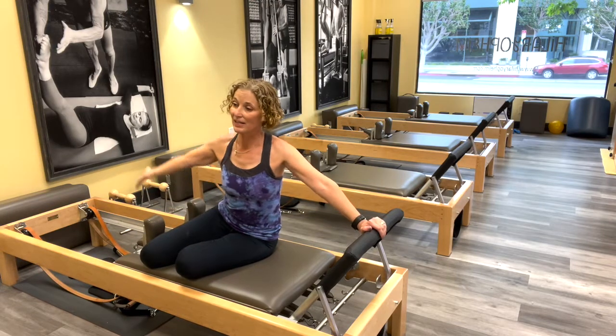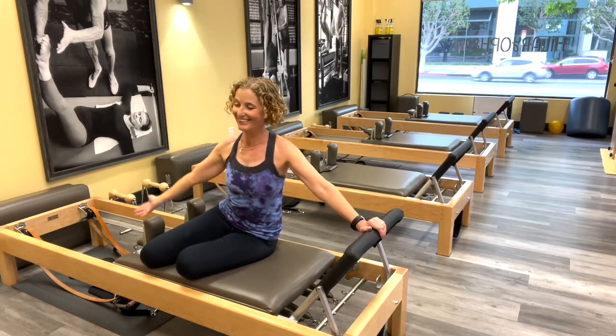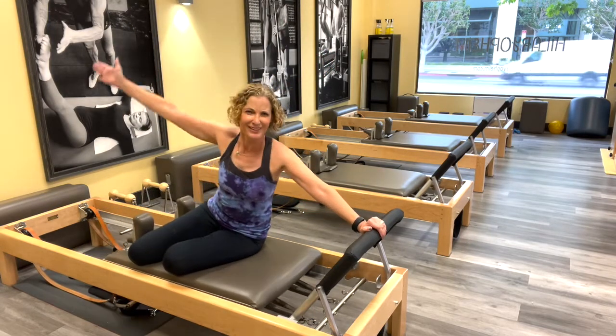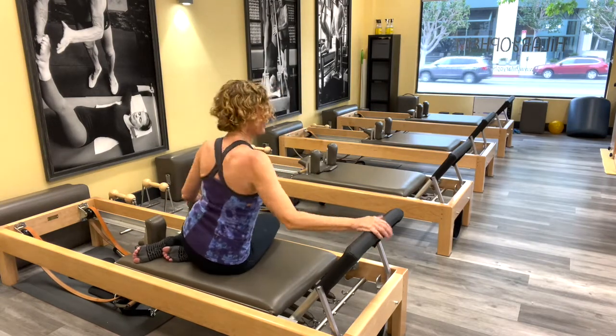My hair gets in my face. Inhale, reach, reach, reach, and push with the leg. I always forget the legs. One more here. Good, and again, it's that left arm. Interesting, new discovery.